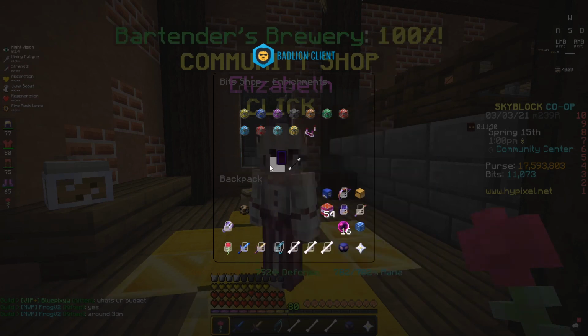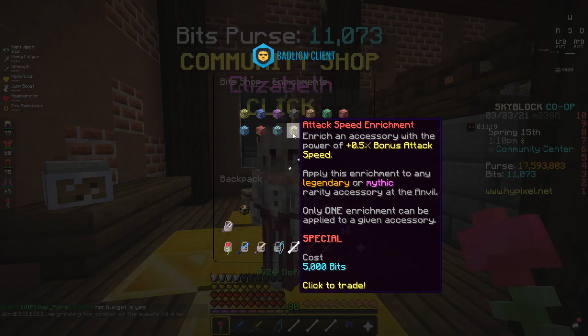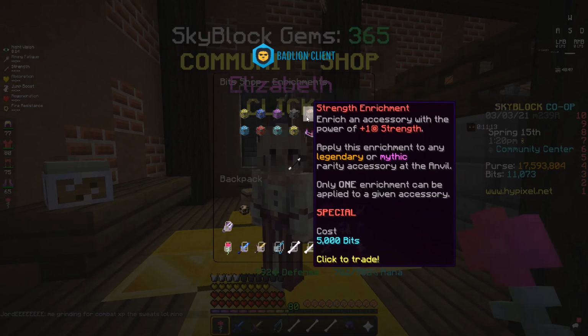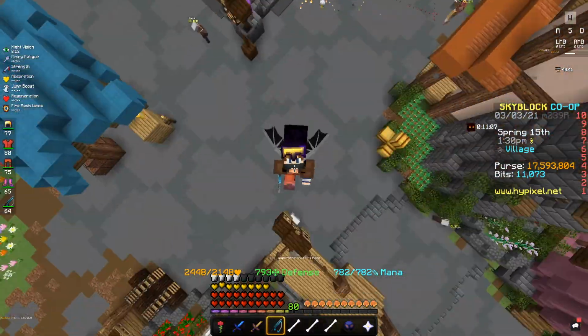But the best enrichments for damage are these 3, and in the order from best to not the best. Ferocity is the best enrichment, and I'll explain why. Followed up by attack speed, possibly, depending on what weapon you have. And then followed up by strength. And here's why. 1 strength is a good amount of damage.